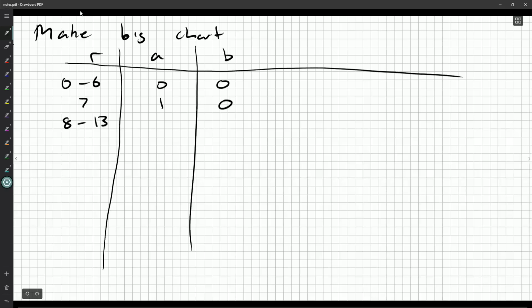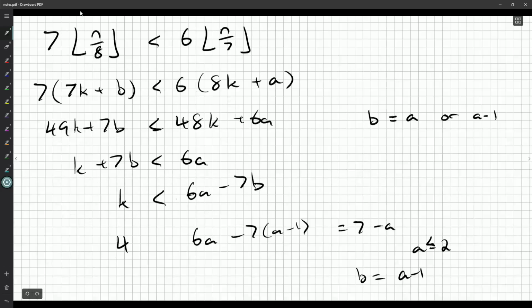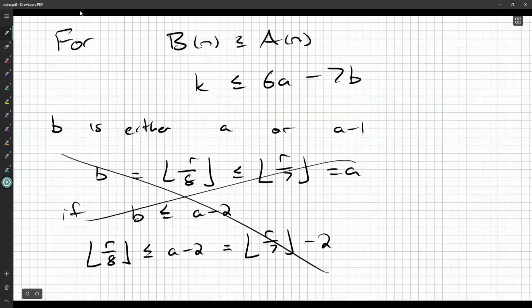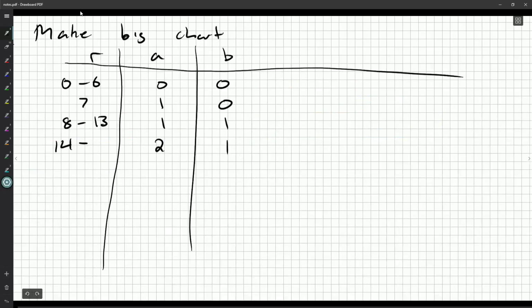From 8 to 13, you'll get 1 and 1. And then from 14 to something, you'll get a is 2 and b is 1. So where does b turn over to 2? 15. So from 14 to 15, you'll get b is 1. And then starting at 16, b is 2 and a is 2, and that goes all the way up until a is 3. When does a hit 3? At 21.